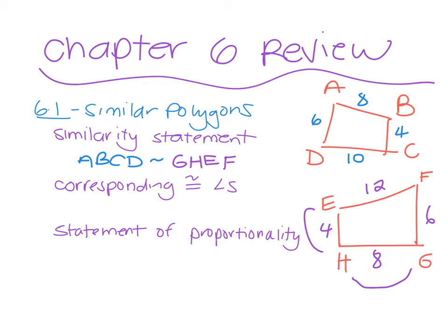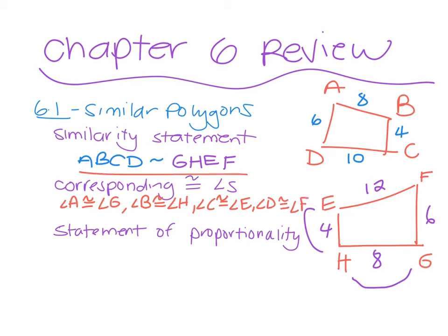So corresponding angles, now if I just did this in pairs, angle A would match which one? G. Angle B would match H. Angle C would match E, and angle D would match F. So I'm going by the order of the letters. My diagram got a little ugly, so it doesn't really look like they match, but you kind of get the point.